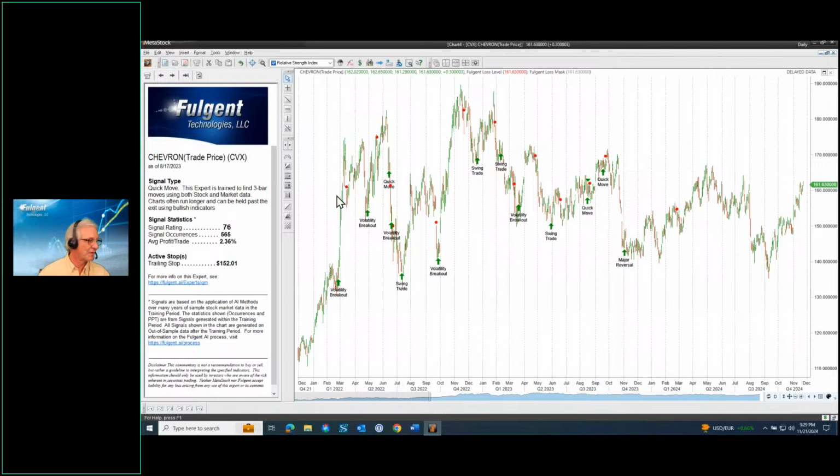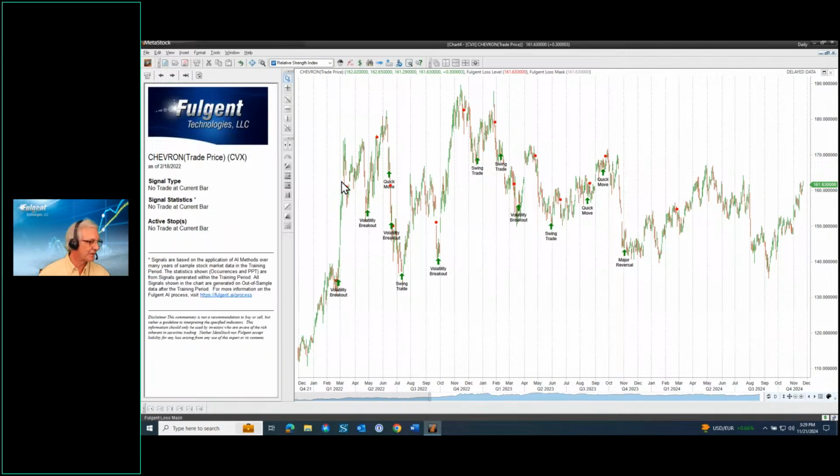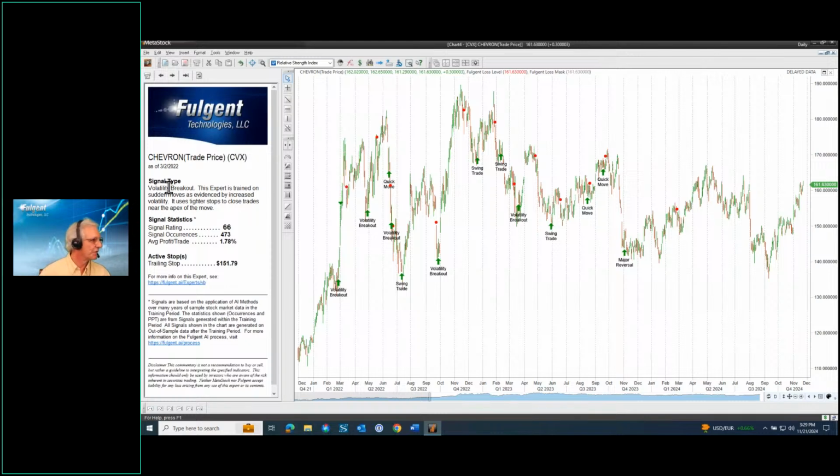So, like I said, I can click anywhere in here. Let's look at. Oh, that's not far enough over. There, nope, still not. There it is. So there's your volatility breakout, and we also have pages on the website that talk about these signals and how they were generated in more detail. That's that link right there. But at this point, it's in trade.